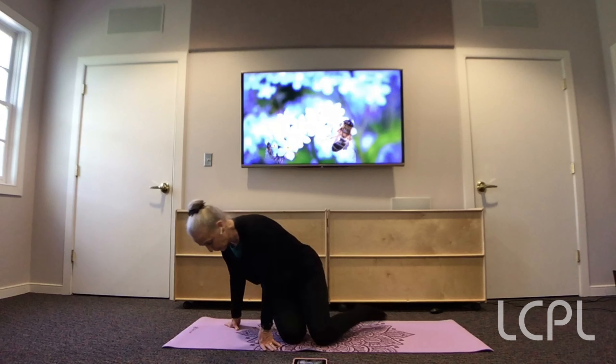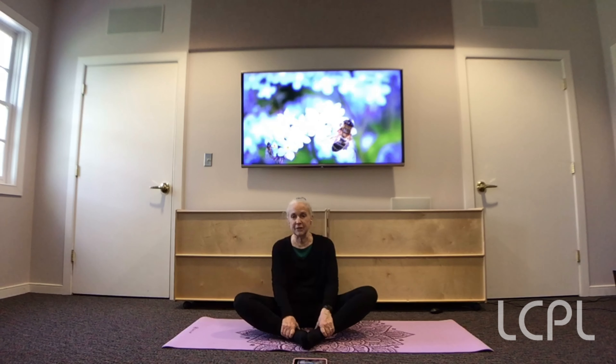Very good. Hands back down on your knees. We're going to now practice being butterflies. So sit down on your mat and bring your legs in front. Not crisscross this time, but feet together so that your knees are up slightly. These are one pair of wings. And then let's have our arms like so to be another pair of wings. So now we're like a butterfly.